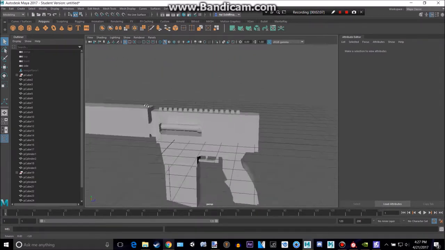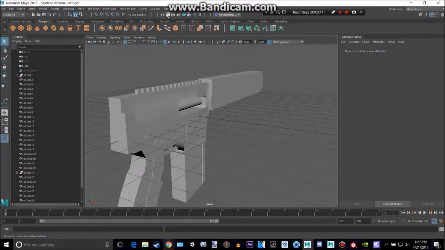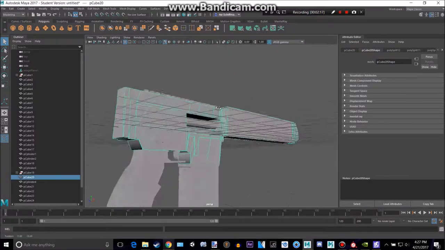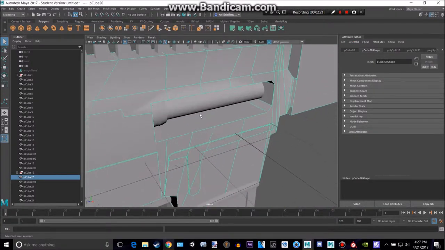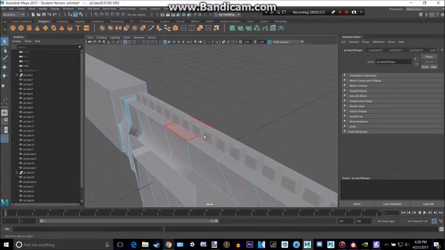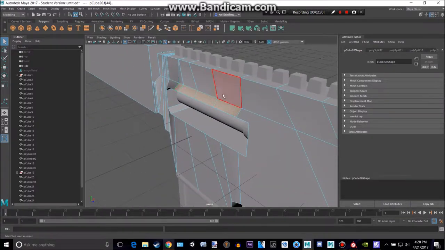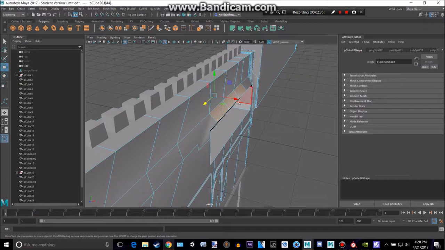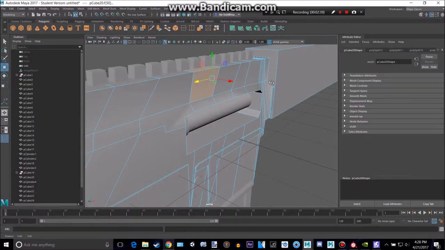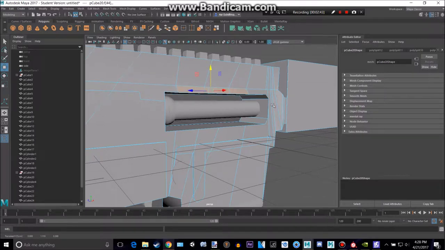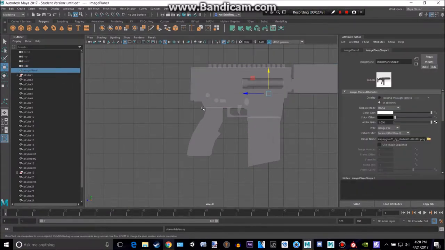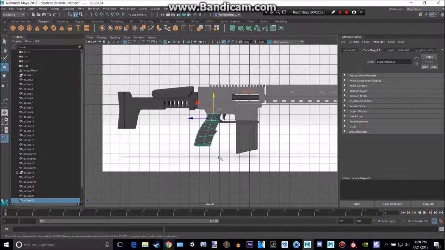I don't really, that part kind of there looks weird. Let's say we were to render this. See how it looks rendered. Okay, we have no lights. But it'll look better when we texture it. If you want, what you could do is maybe take these faces. I don't know, if you really want to. And maybe bring them in somehow a little bit. I'm not really sure. Oops. But I like the way it looks, so I'm going to keep it like that. Let's turn this back on. So now, we have this entire thing finished, which is good.